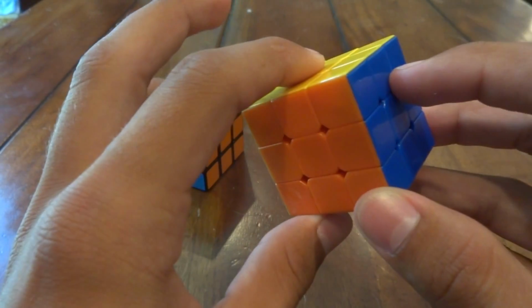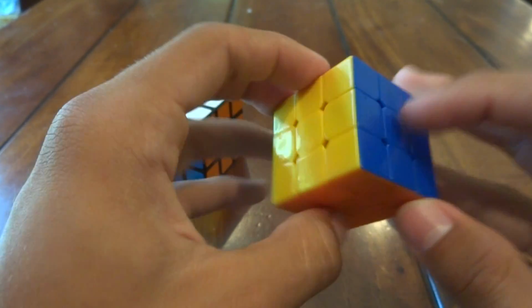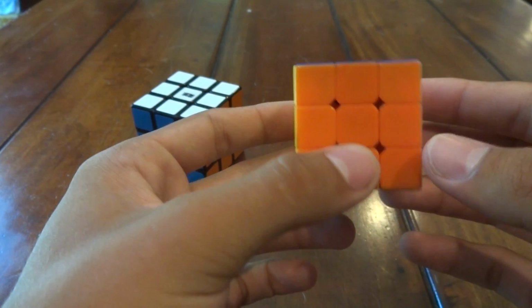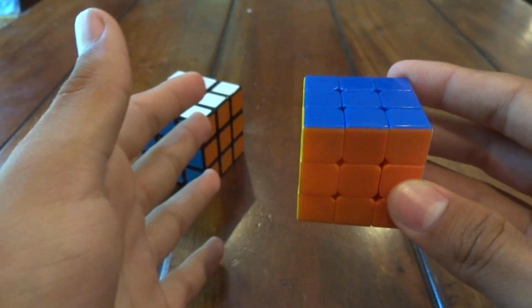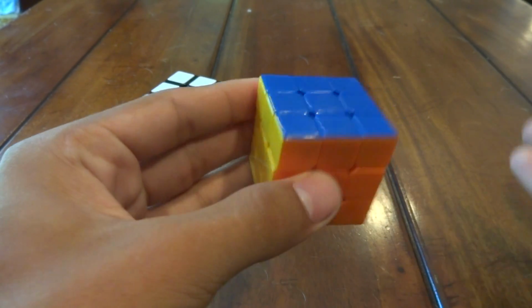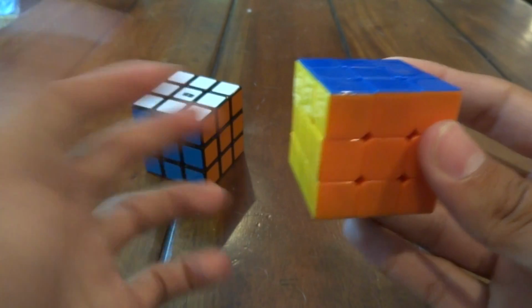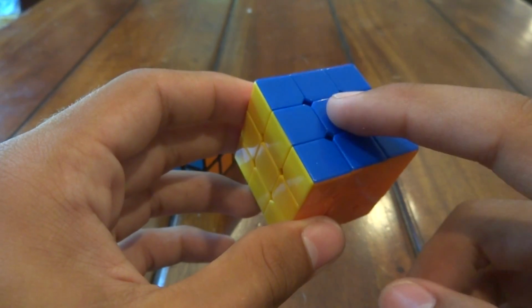And this is a 42mm Zanchi. I bought this, forgot on what website, but I bought this because I wanted to use this in a competition. But I thought it was kind of, I mean, not that I was going to use it in the competition, but I thought it was cool to have the collection. However, I didn't know that it was illegal in competitions. I wouldn't use a 42mm cube in a competition. However, I do have the 50mm Zanchi, stickerless.